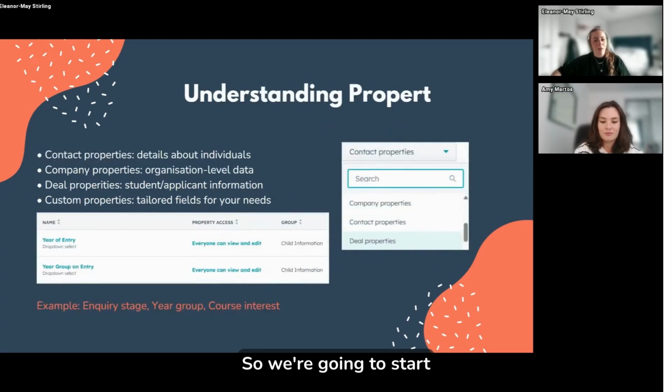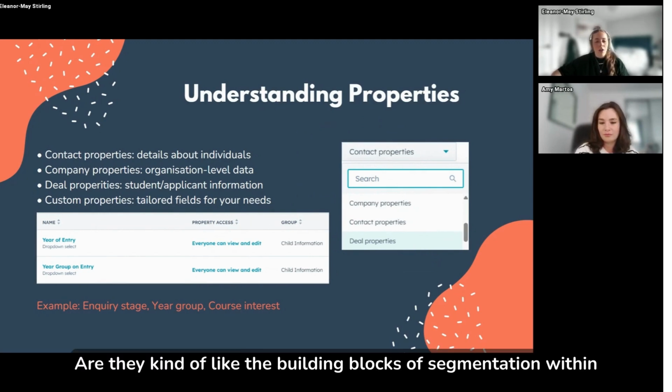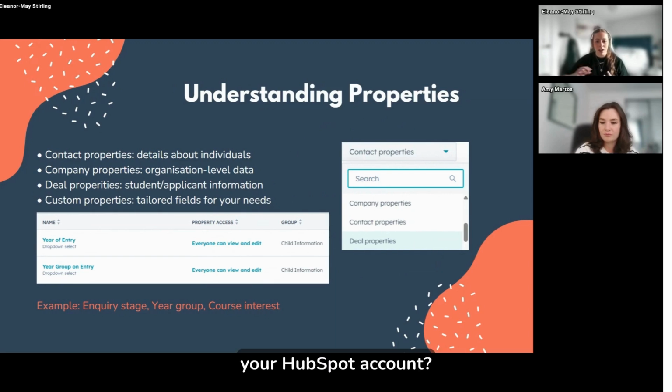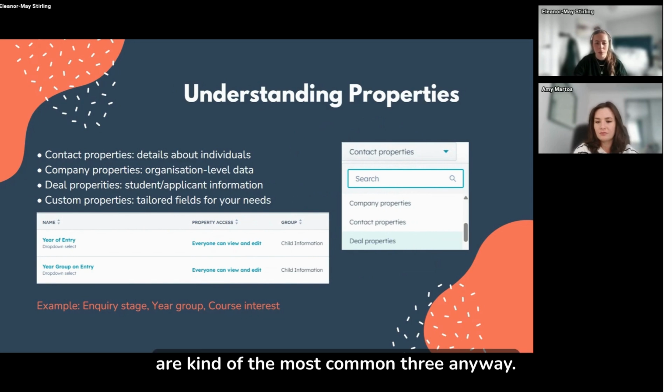We're going to start off by understanding properties. Properties are the building blocks of segmentation within your HubSpot account. They hold the data that you can segment by. We've got contact, company and deal properties here as an example, which are the most common three anyway.